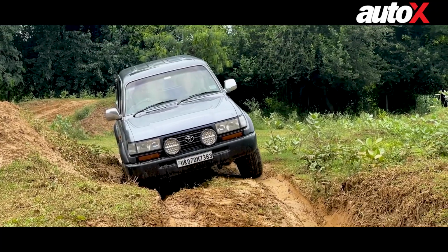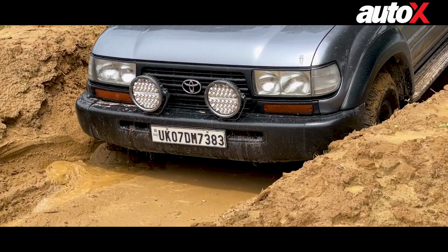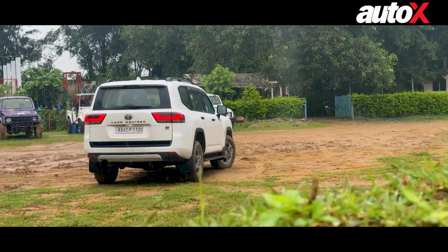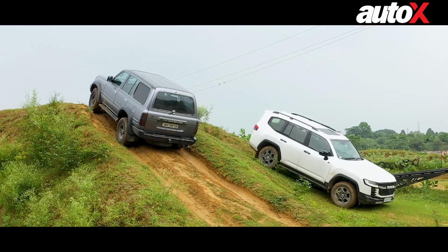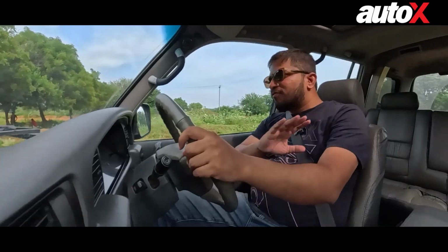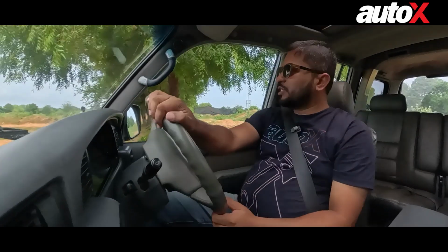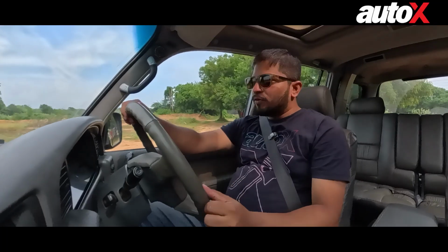So we have spent the whole day off-roading at ORAZ today, and I have to say we tried our best to get these cars stuck. In the morning it was quite slushy, it was raining, but to no avail. Well, these cars, they can just glide over everything and they just flatten all the surfaces. Again, there's one last bit left, which is the Seesaw. So that's our last obstacle for the day.